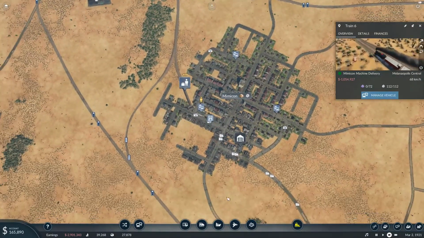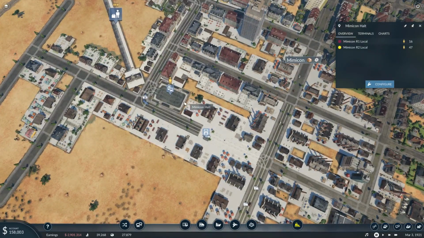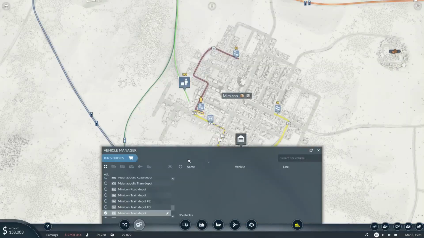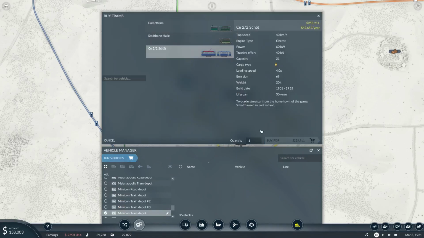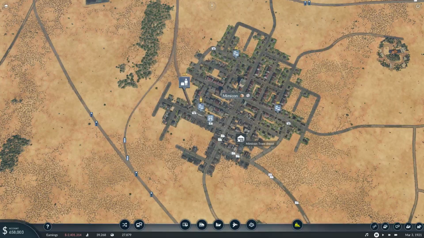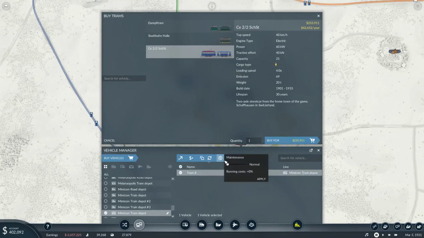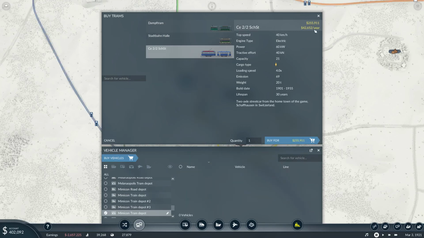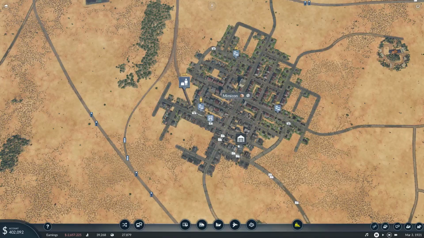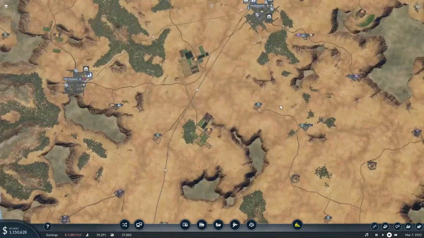Ooh, we've got a lot of people waiting at the local station here. Mimicon R2 local. I think we need another one of you. So let's get one in place here. Get your maintenance set properly. Mimicon R2 local, please. Thank you. And actually, yeah, let's do a little bit more inspections for the rest of our line here.